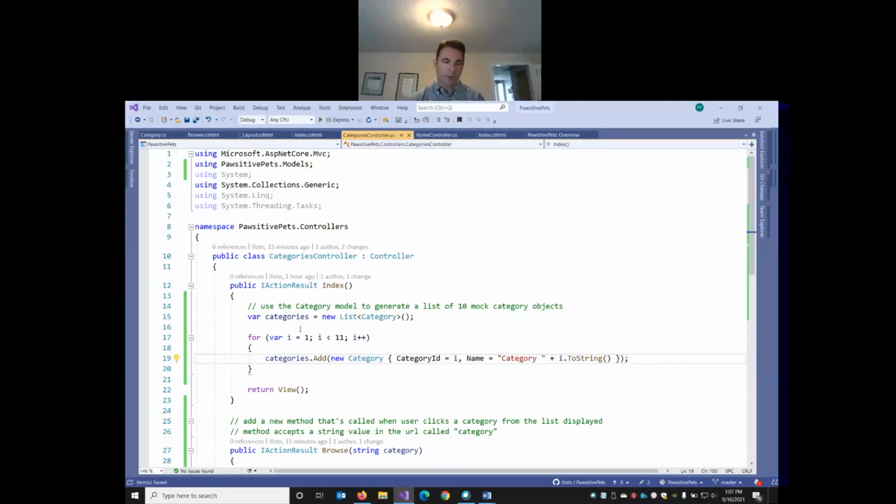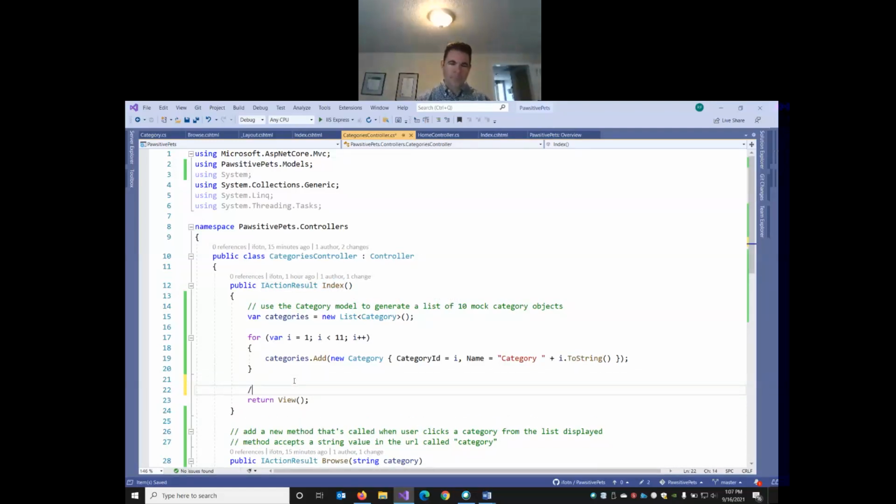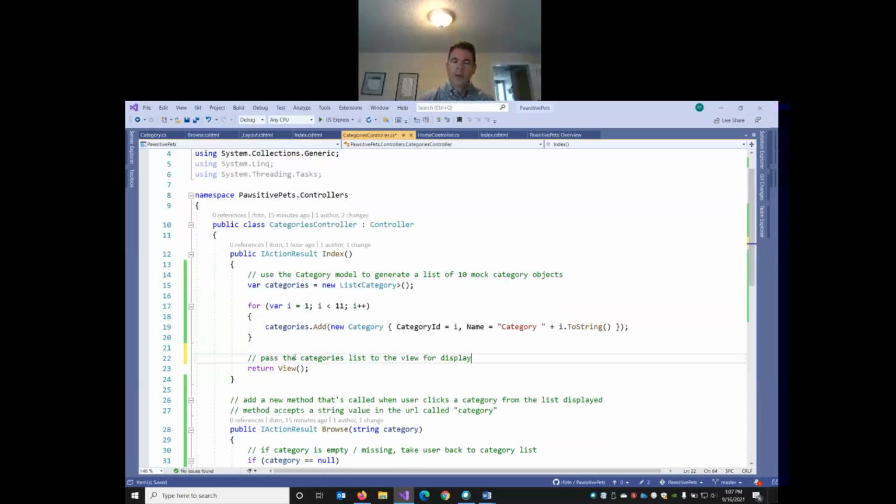We're just using our model to create some data in memory every time the index method is called. So now when we load the view, we're going to send in our data here. So I'm going to modify my return statement. So we load the index view, but we're also saying, here's a bunch of data we want you to display.